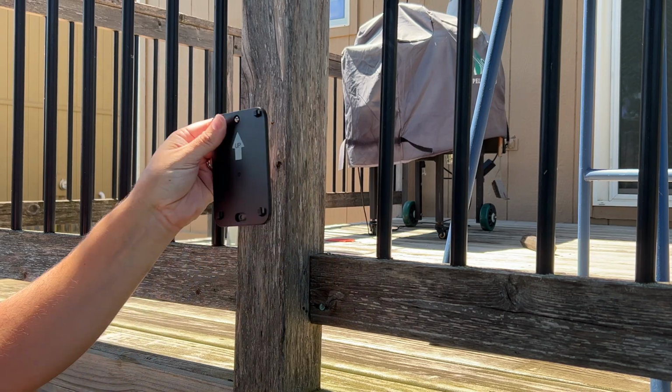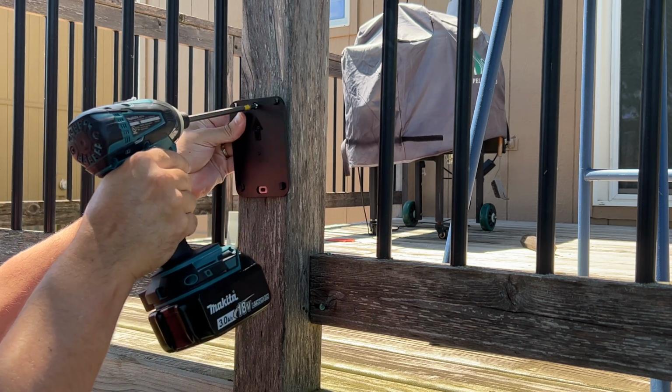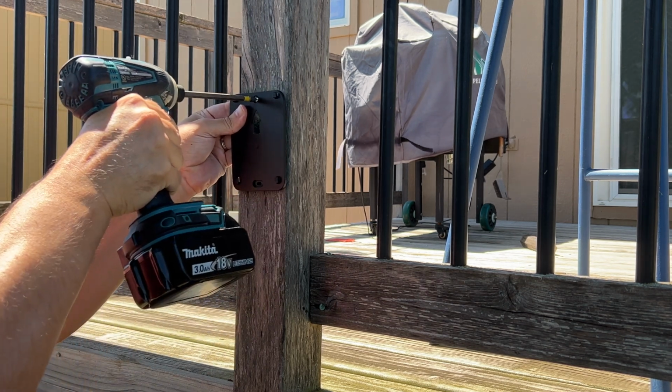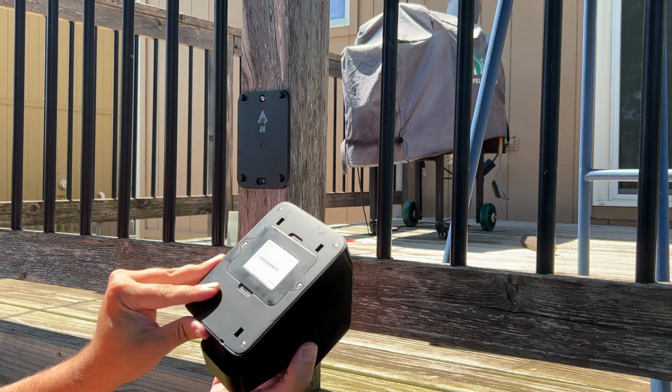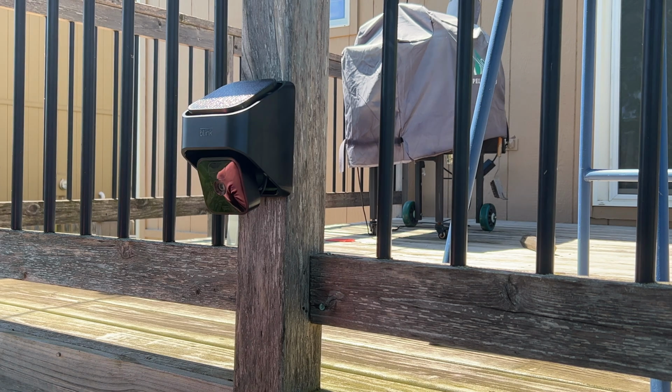So the solar panel setup is pretty cool. It's got its own mount, which is pretty easy to set up. It's got a back plate that you screw into wherever you want to mount the actual camera setup. You screw the back plate into wherever you're going to mount it, and then the unit itself just kind of slips into little teeth and holds it up.